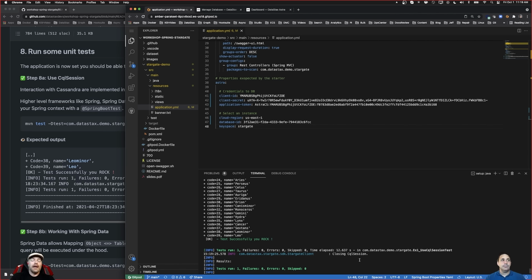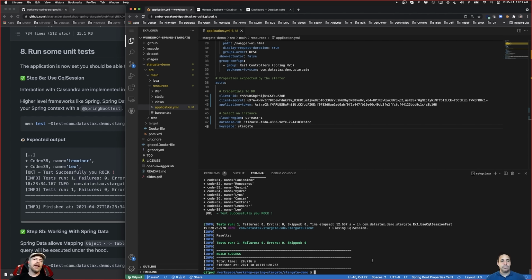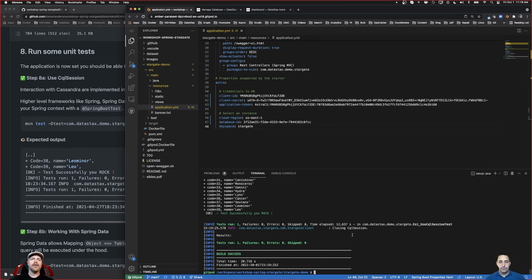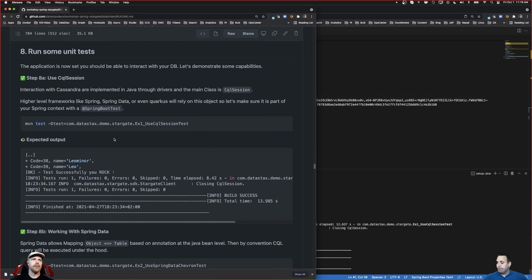So wonderful, because honestly, how many of you building apps know that one of the hardest things is getting the plumbing working, right? So we've just connected it up. Great. We know we're talking to the database. We're ready to move on. By the way, if for some reason you're following along and you get an error here, if you see an error with one of the APIs or something, the first thing you want to do is check. Did you miss a character? I've actually done that, or maybe I miscopied something, or I fat fingered something. Just check these values. If you do see an error, otherwise, you're good to go.